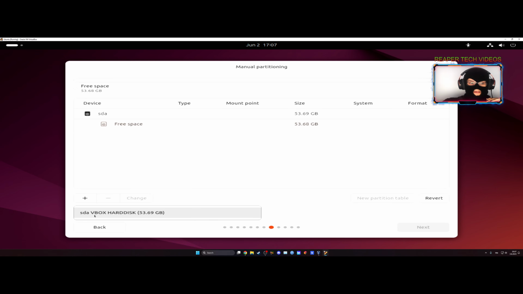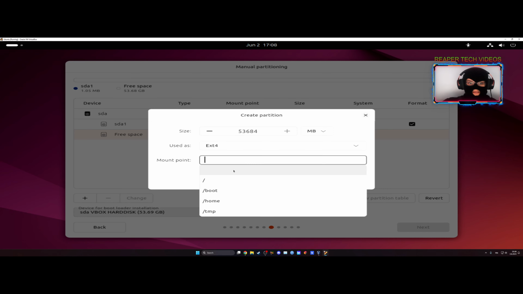And in here we can select SDA VBox hard disk, and remember which disk you are installing Ubuntu to. If it says VBox, then it's the VirtualBox's own hard disk. And then, okay, this is weird.